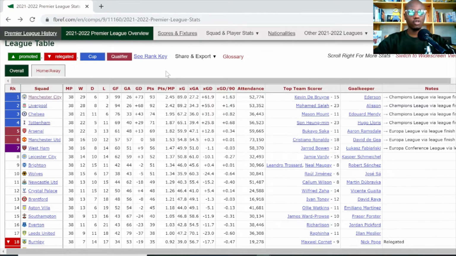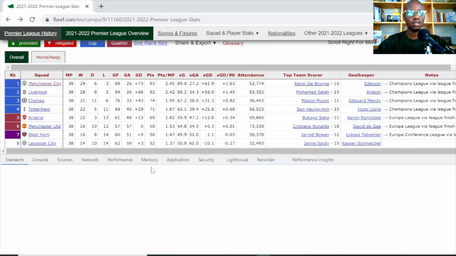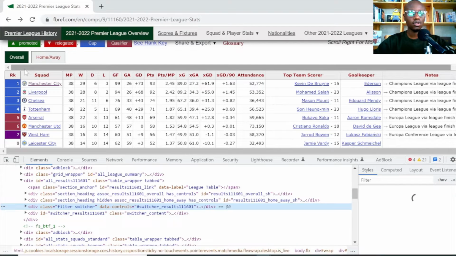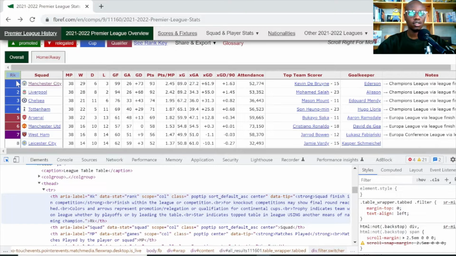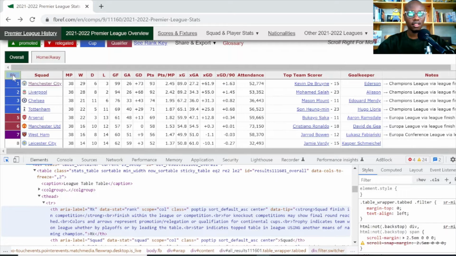When you look at this URL, you can see this is a table, and this is the table that we are interested in. So when we inspect this, select this, you can see that this is a table here.